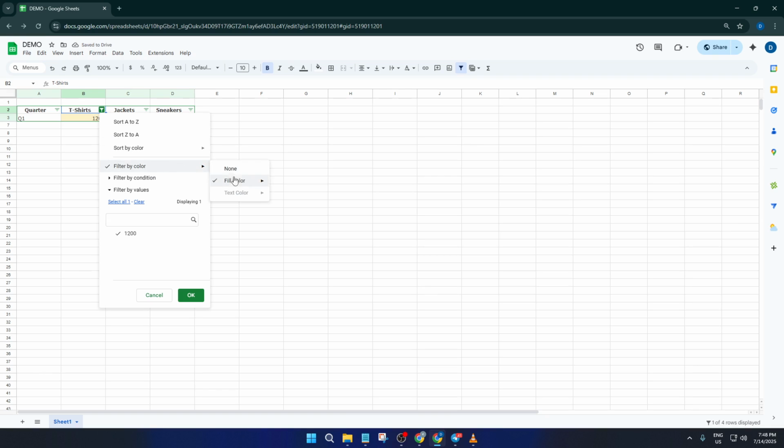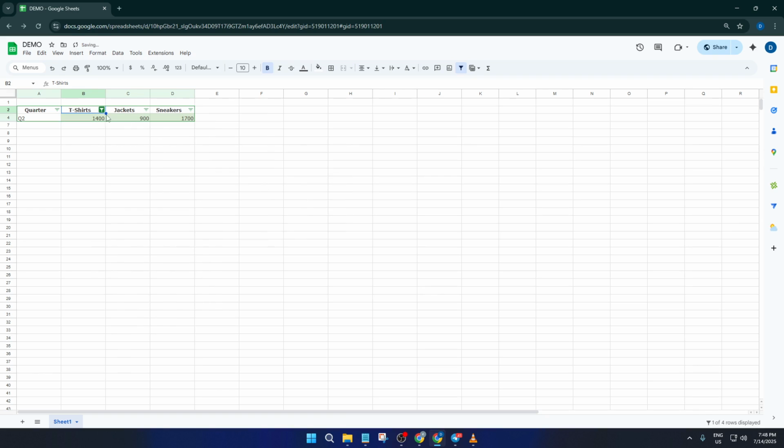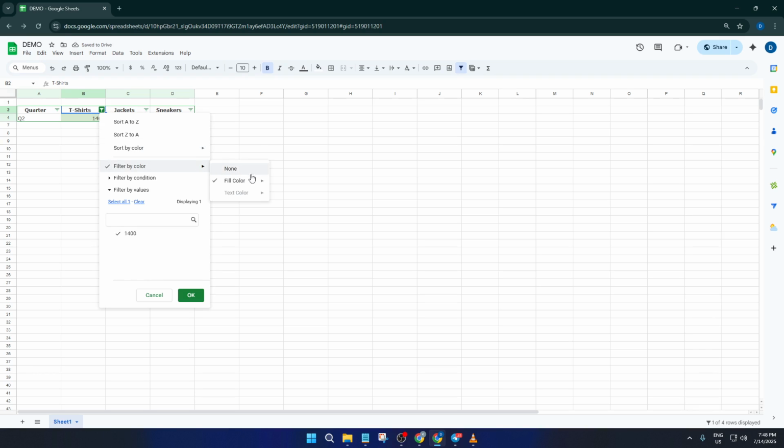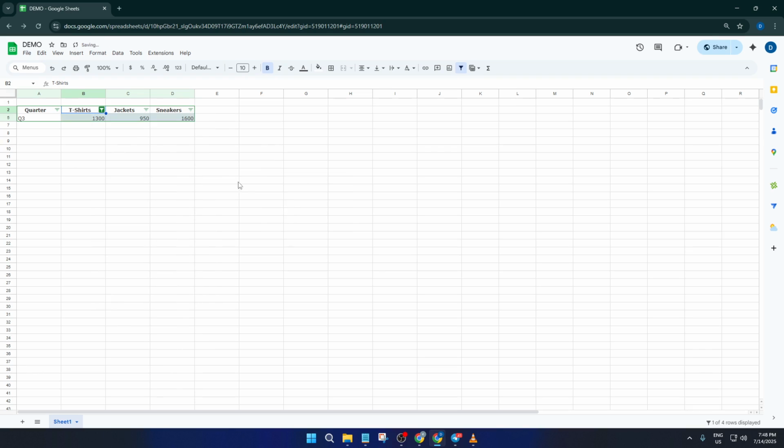Maybe you're just interested in the rows you marked yellow as urgent, or maybe the ones you highlighted green for completed. Just click on the color you want, and in a blink, Sheets will instantly filter your data, hiding all the rows that don't match the color you selected. This is such a powerful way to visually target information and never lose sight of what matters, particularly when you're juggling multiple tasks or flags. And that's really all there is to it.